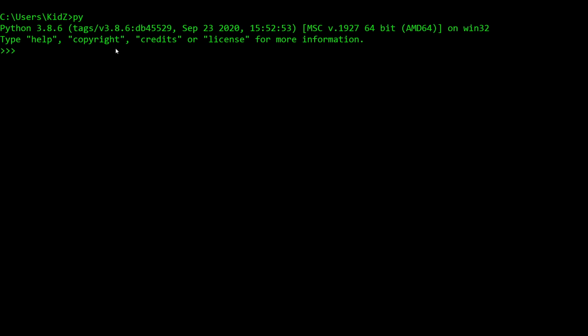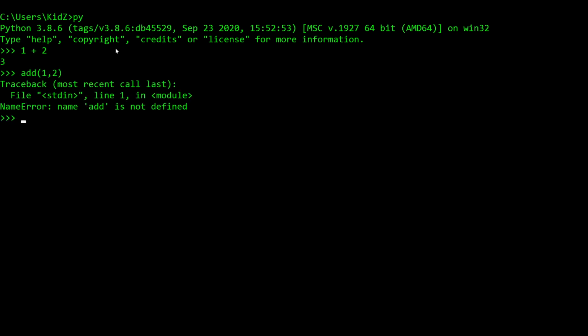And what we want to do is define some kind of function so we can add numbers together, because we don't want to do anything like this. That'd be cheating. Instead, I want to make my own function, so I can type something like add 1, 2, and we'll add it. And right now, we don't have any function because we haven't defined anything. So let's do that. Let's define our add function.